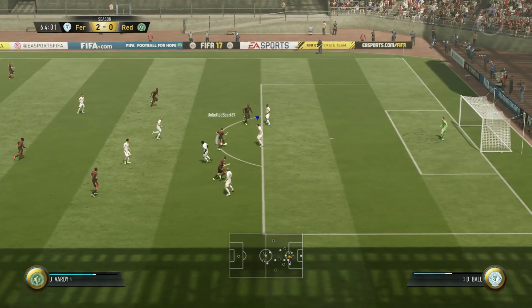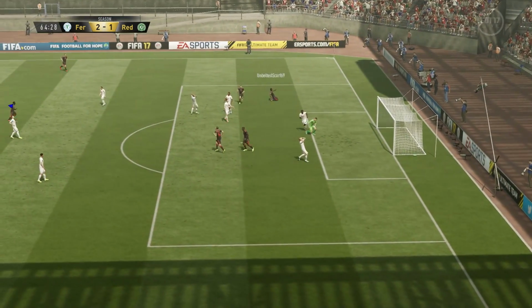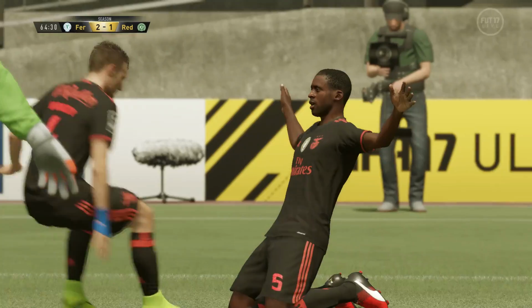Harry Kane's up there. He lays it off to Vardy. He's got options out wide. He plays it out wide. It's a great shot and it's gone bottom corner. Torre, the scorer.